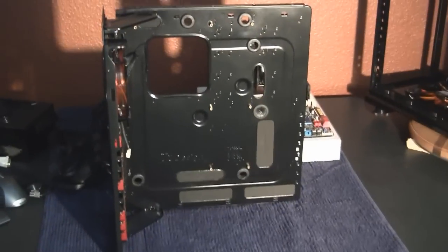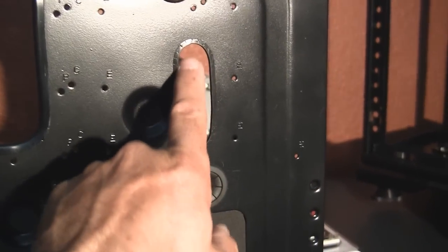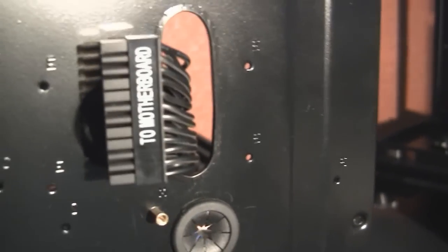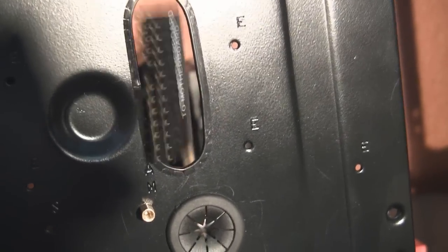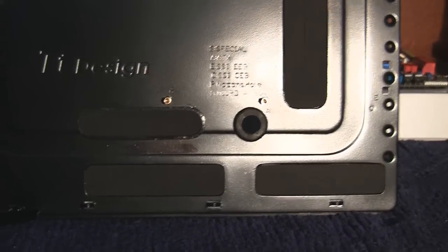Hey guys, lazy man here. As you can see I haven't got much done with the cable management. As I started putting this all in the case, I started realizing I wasn't too happy with the way the cables came through these holes that we had cut out. When that comes through the hole, it only takes up so much space and then you have the big opening around the wires. So I was thinking there's got to be a way that we can cover up those holes.